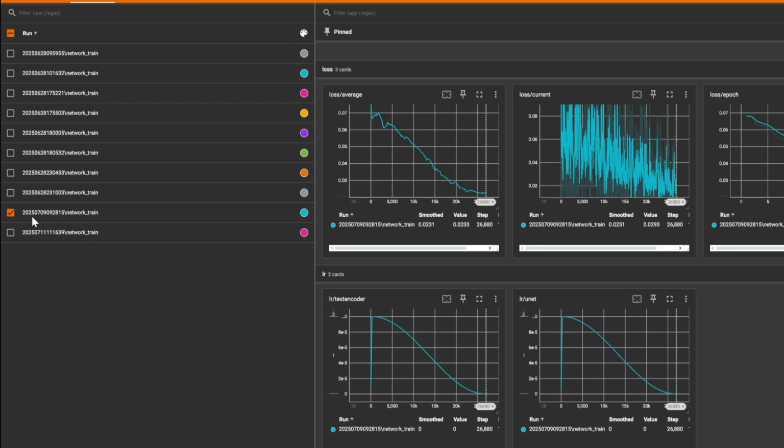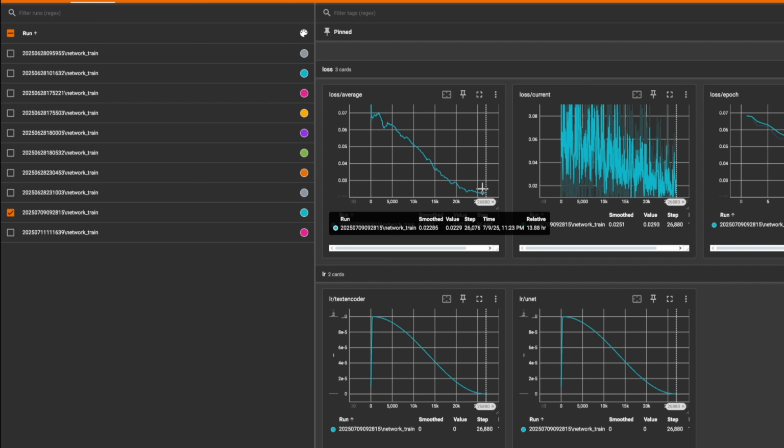Okay, so looking at this date here, 2025-07-09, look at that. That is something I could write a TED talk on. An absolutely beautiful loss curve. So we started out at 0.07, and it got so good at figuring out who Joni was that by the end of it the loss had come all the way down to 0.02.